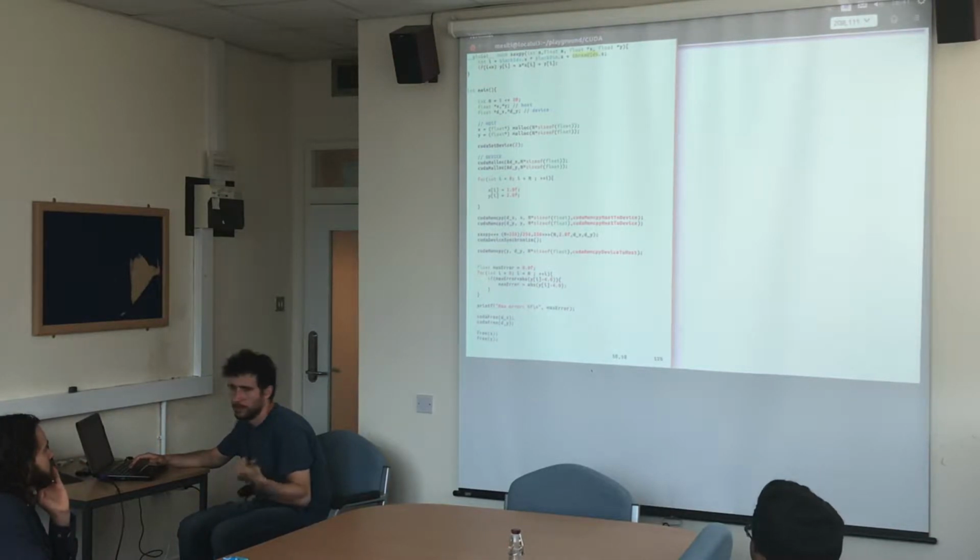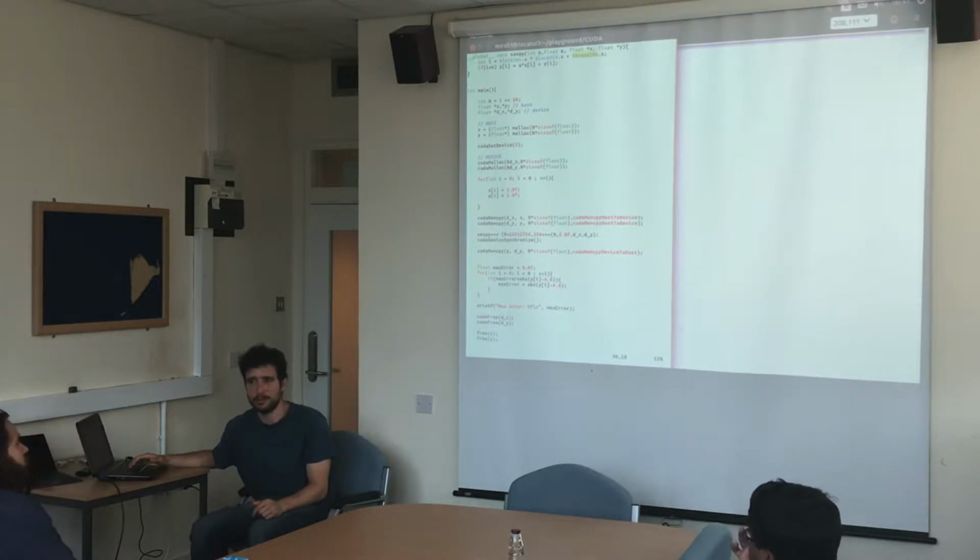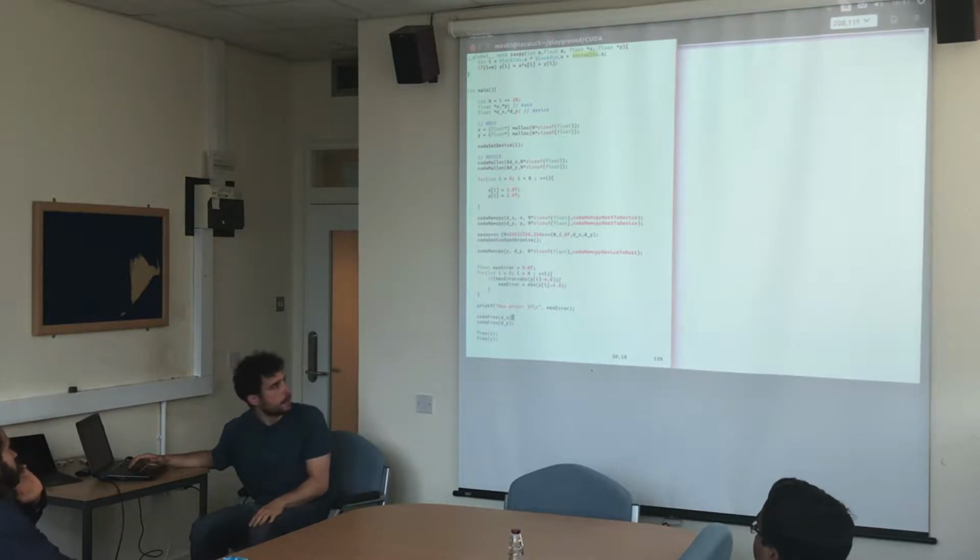We free on the device and on the host. It's quite important to free the device things on the device because we don't have too much memory there. Actually, memory on the device can be a problem, and that's why, for example, sometimes it's necessary to go on multiple GPUs. It's not something that you would like to do in general, it's just necessary because of memory problems.